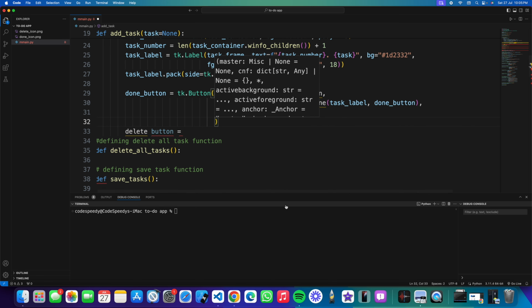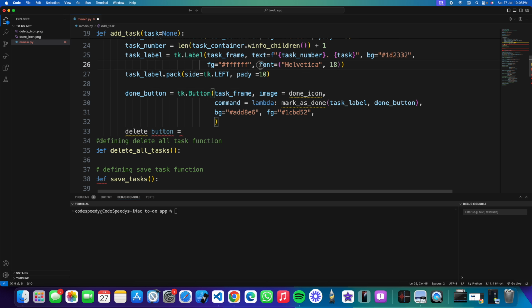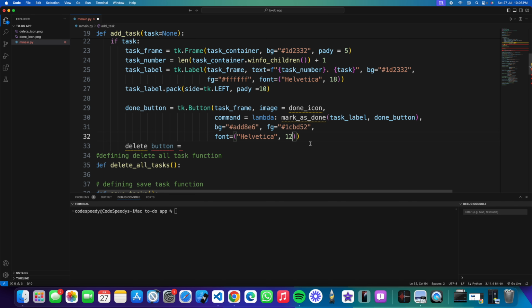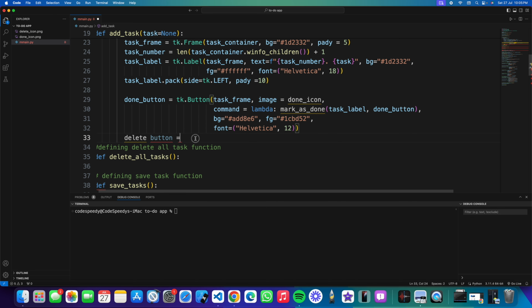I will be using the same font, so I will just simply copy it and paste it here. But I will be using a smaller font here. So this is our done button. I have completed the done button. Now it's time for the delete button. Oh, I need to pack it.